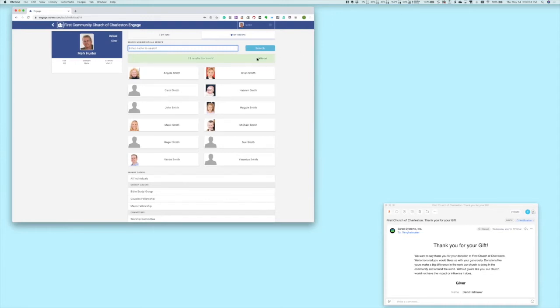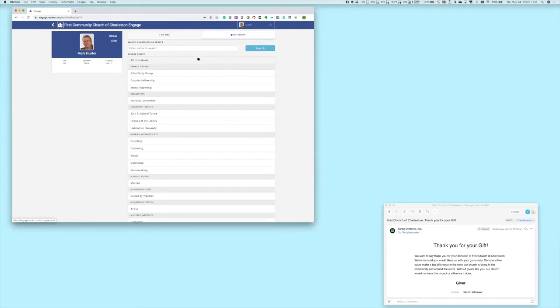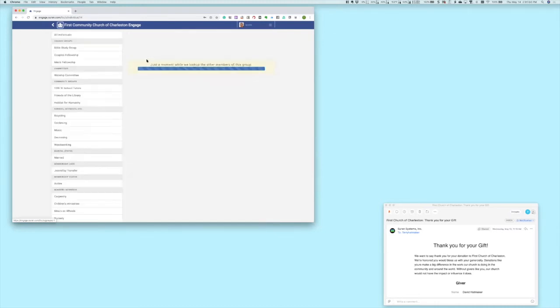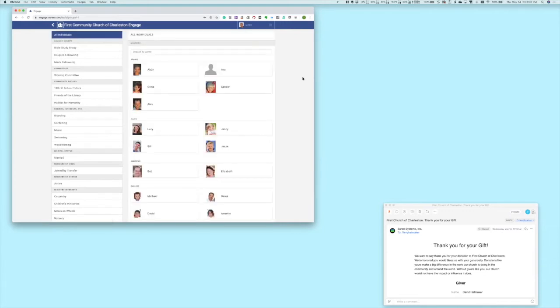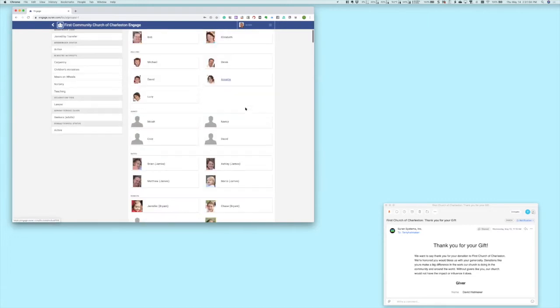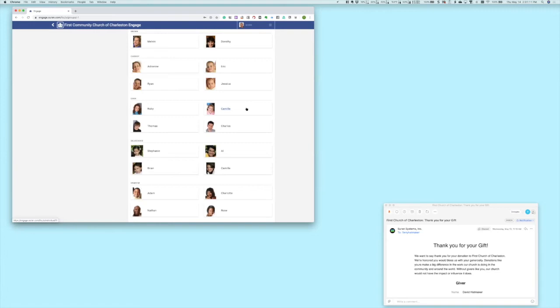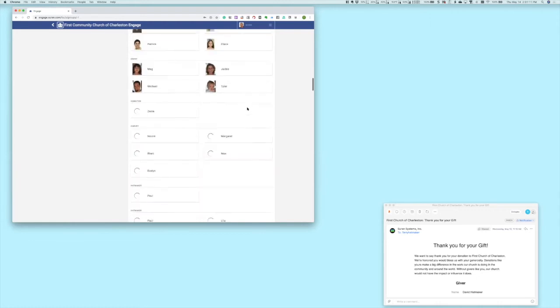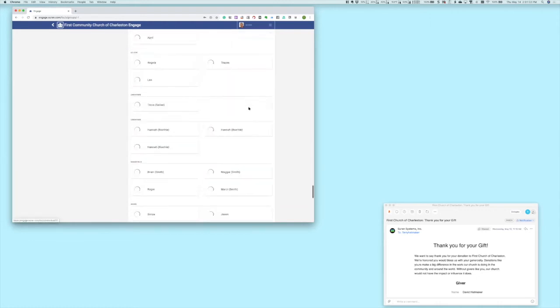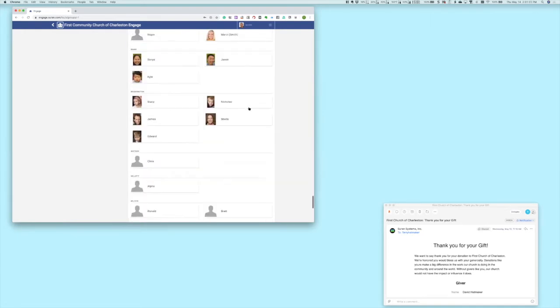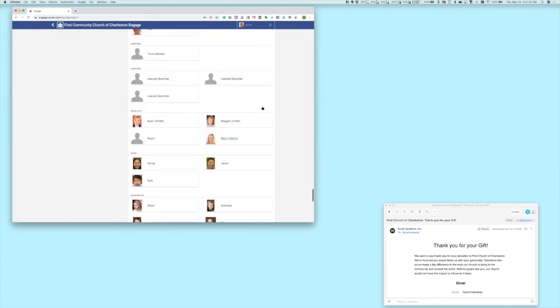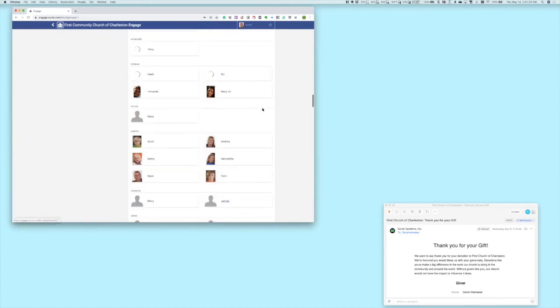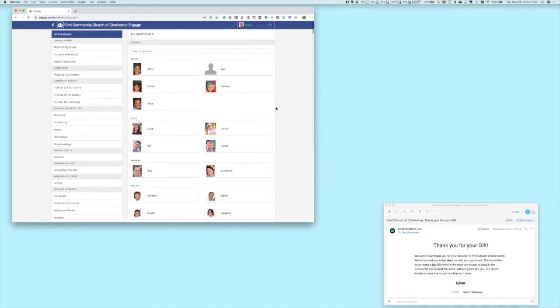Now, where you see this with the photos is if I select this group called All Individuals. This has over 200 names in our database, and so there's 200 names that just populated like that. Scroll down through there, and you'll see that the photos come in relatively quickly. And just as I scroll down, no lag, it's just there, and then boom, the photos show. So we're really excited about this. We think this speed is really going to help your members be able to use Engage with their groups or as an online directory. So we hope this will help you.